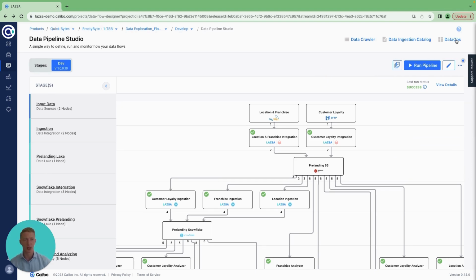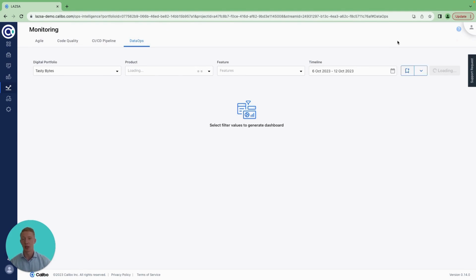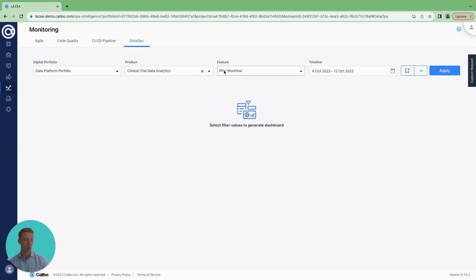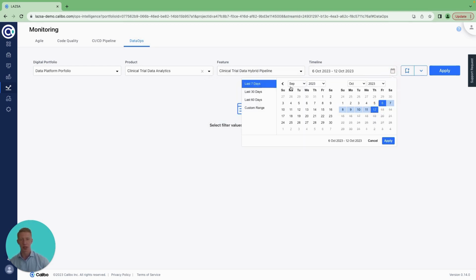The last step I'd like to highlight in here is the data ops part. And now I'm selecting a different project, one that provides more insights because the data pipeline has run more often. And from here, I'm selecting everything from the beginning of 2022, for example, until this year, October, until now.